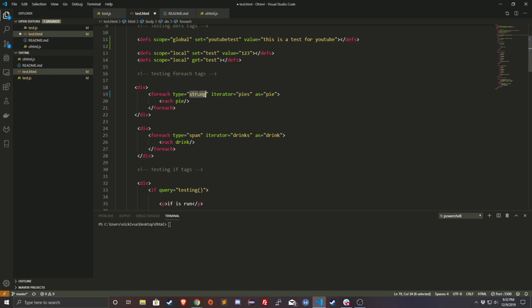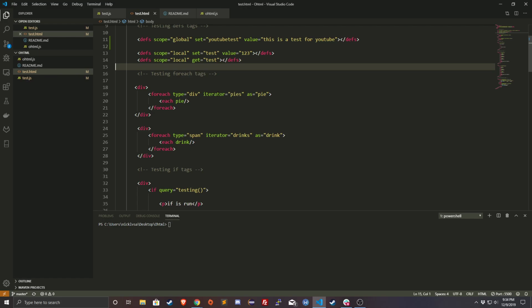I do some security checking, so you can't use script tags. It's not perfect. This is not for developers to use in your production environment. This is meant to be a proof of concept, so keep that in the back of your mind. Don't use this in some production environment. This should be just something to play with at this point.